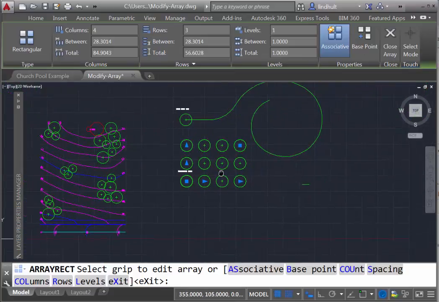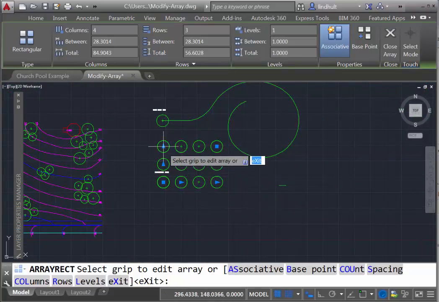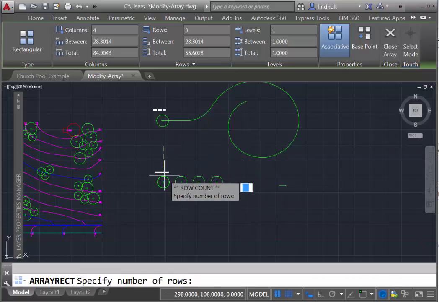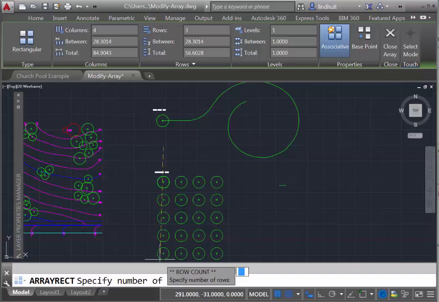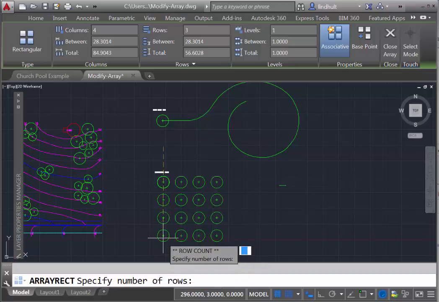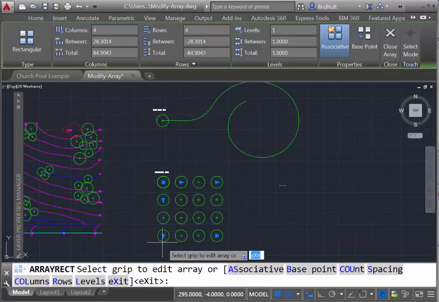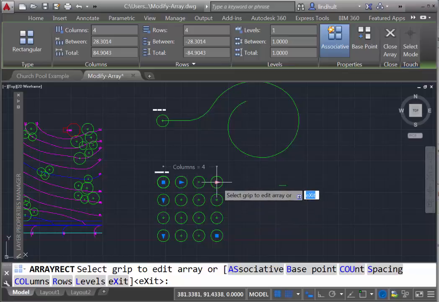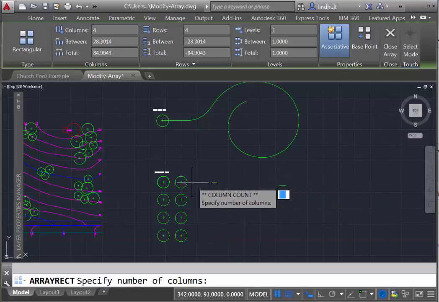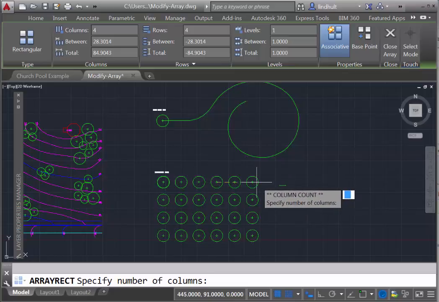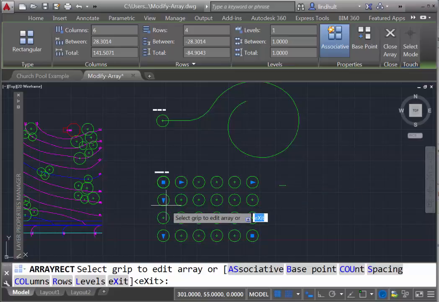out here, and you can see it's going up. We'd like this to go down, so I can simply click and drag, and it's initially looking at the number of rows, so we can determine if we want 5 rows, 4 rows, and we can select that with 4. Now we're going to click on the column, and we can drag and make simply 2, 3, 4, 5, however many columns, and we can select that.